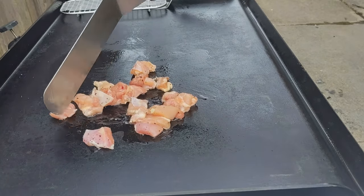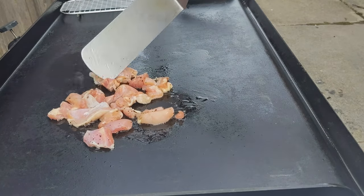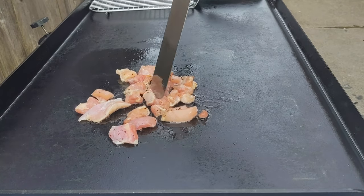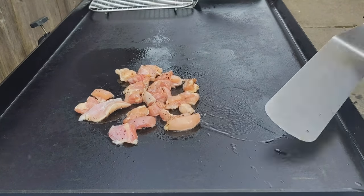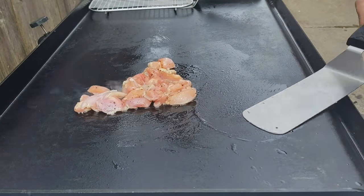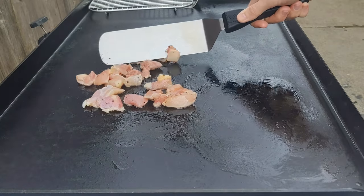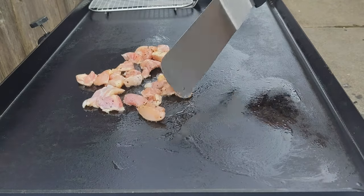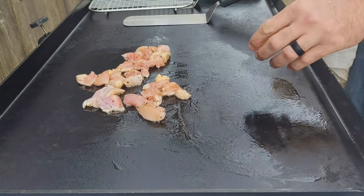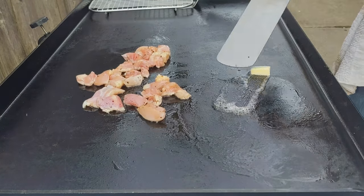First went down is our chicken — those are chicken thighs, liberally seasoned with salt and pepper. I like to use thighs because they are a little juicier and they're going to be sitting on the griddle for a while, so they don't dry out the way a breast or tender would. You can definitely use a chicken breast or tender if you'd like. I just like thighs, and they're also a lot cheaper. If you're making a big batch you could easily get a big batch of thighs for like 5 bucks.